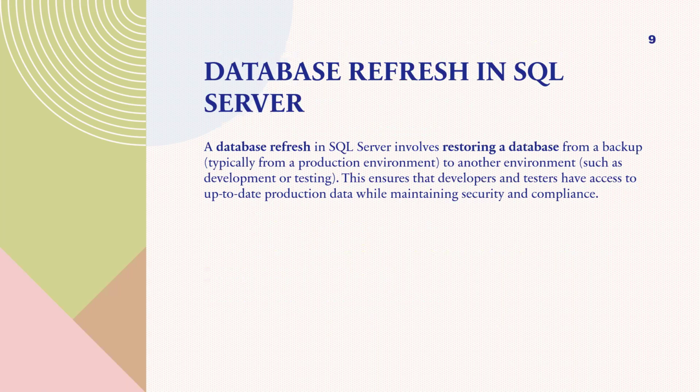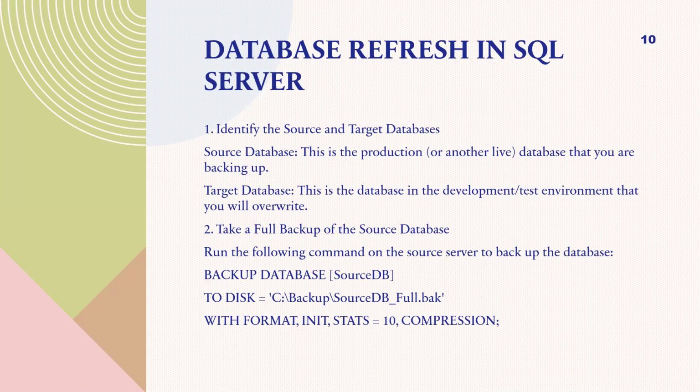Yes, we are doing this so that the tester or the developer can have access to the updated production data. That's why we are doing the refresh. First of all, there are two things in the refresh: the source database and the target database. The source database is basically the production one, which is the live one. We are taking a backup from this source database, and the target is development or test. Here we are going to restore the database with the overwrite option.